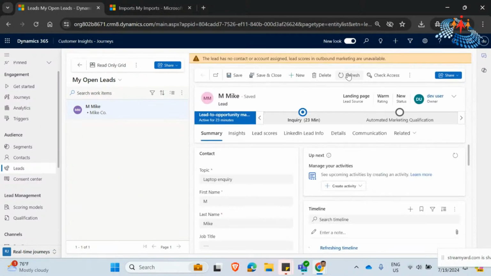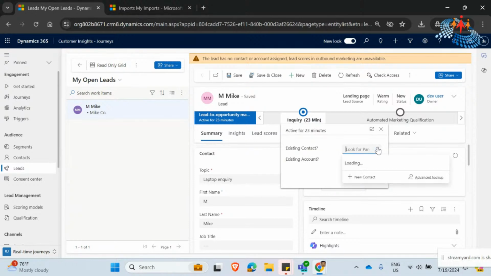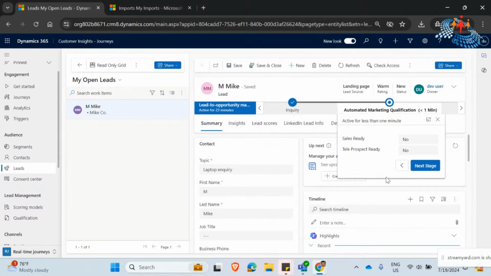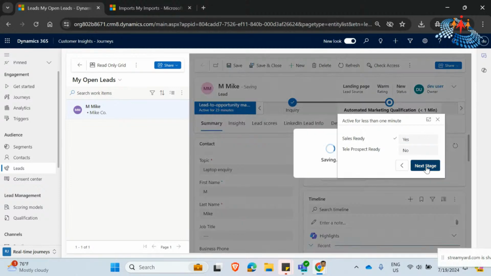I can refresh this one, and if you observe, I'll say that it is an existing contact, yes, existing account, yes. Then I'll give this as a next stage. So sales ready, yes. I'll keep this one.